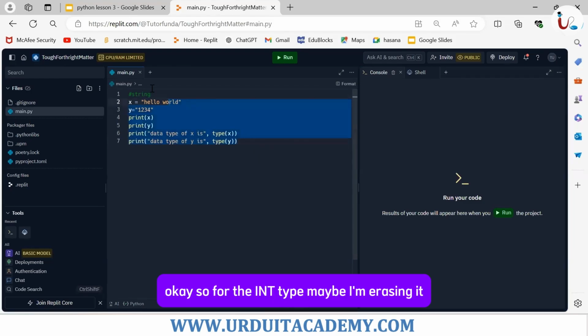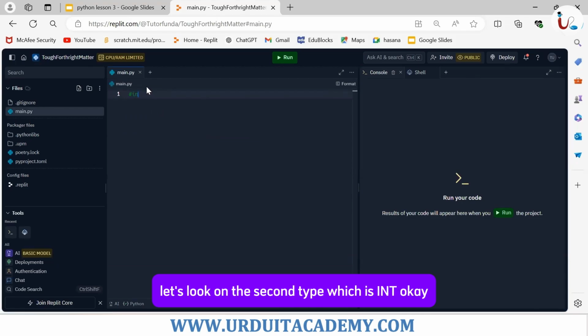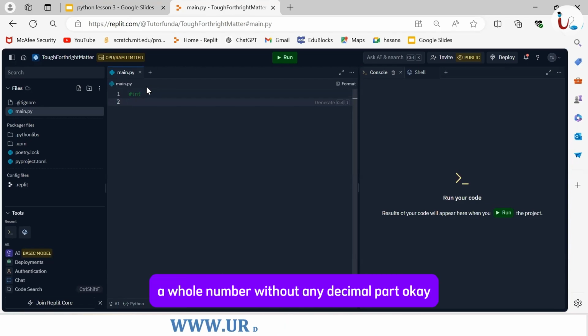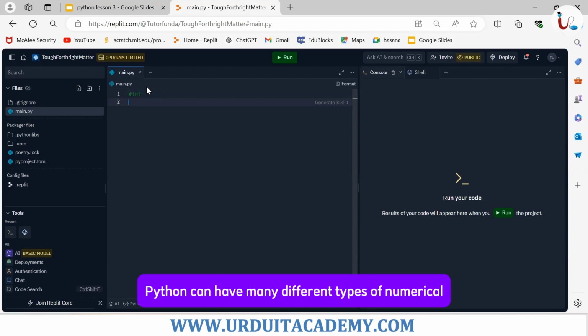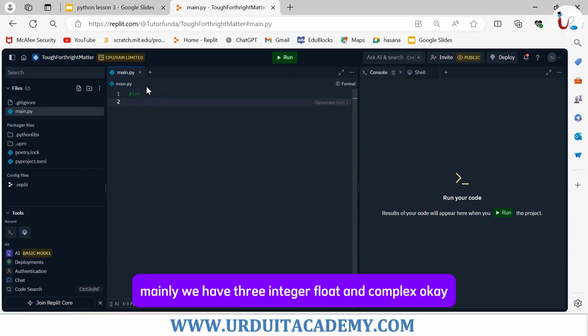Let's look at the second type, which is int. Int means a whole number without any decimal point. In Python we can have many different types of numerical data types. Mainly we have three: int, float, and complex. Int means a number with no decimal part, which means a whole number.